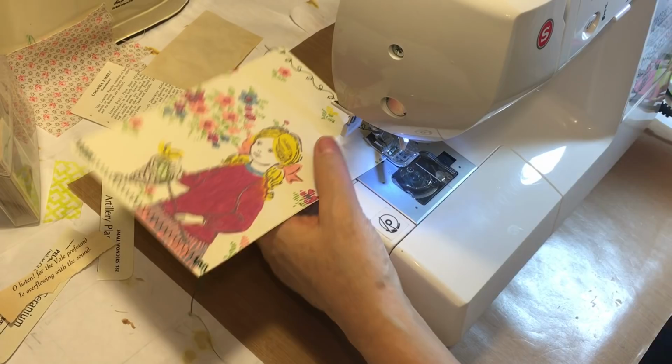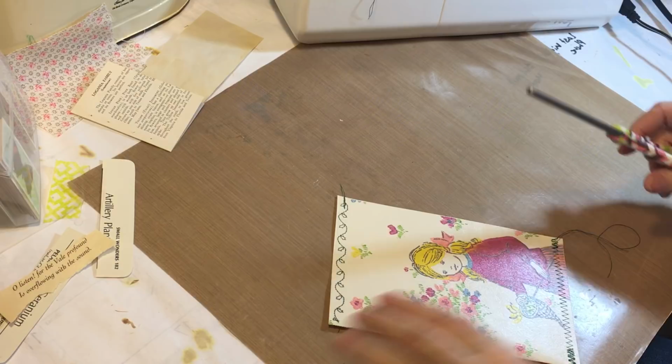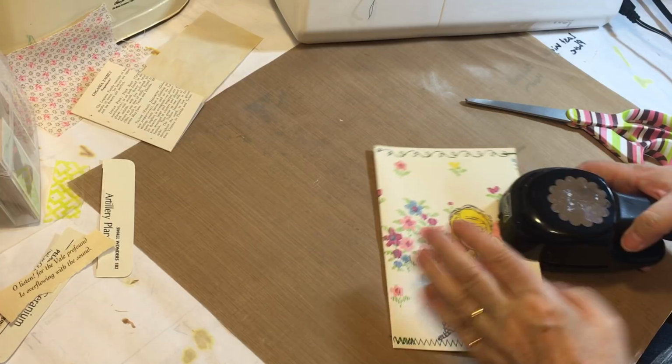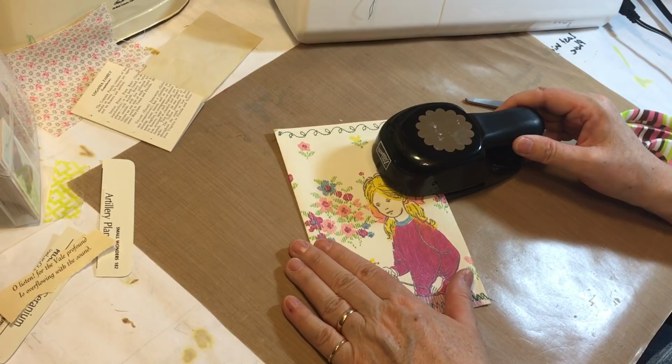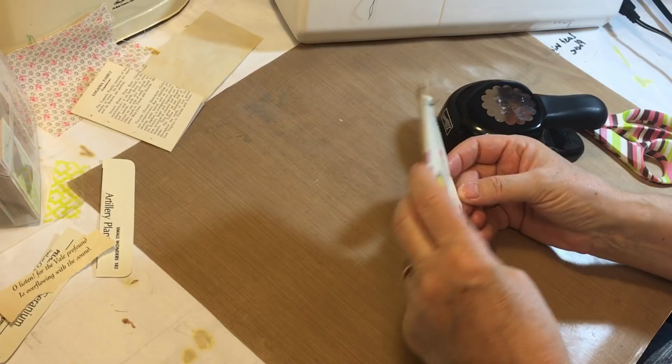Okay, so yay, have that little pocket. That's cute. And then, do you think I'm going to put a little punch there? I think I can reach this one. That'll be okay. I was trying to avoid her hair. Got a little tiny bit of it, not too much. Okay.